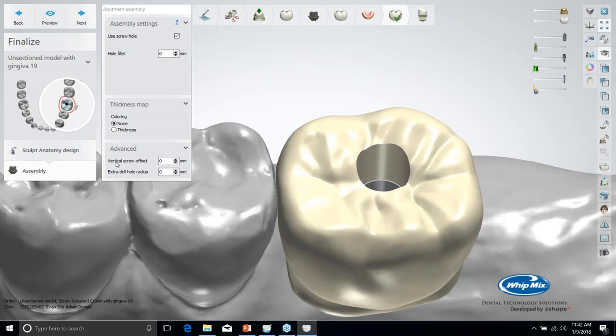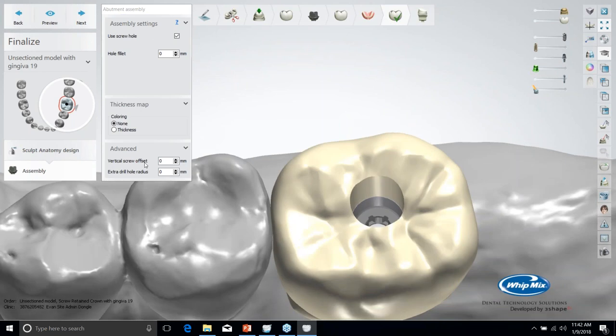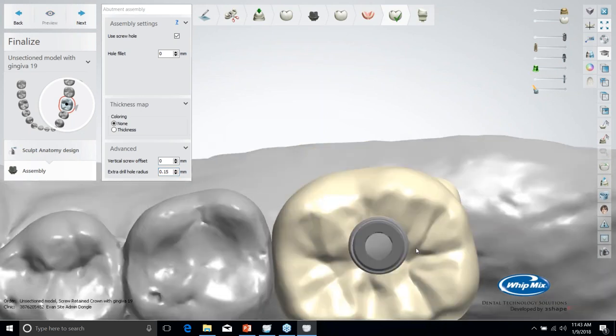Vertical screw offset has no effect on tie bases, but what it does is if you were doing like a full contour, or solid titanium custom abutment, whatever value you put in here will vertically offset the engagement lip for the screw. Extra drill hole radius, that's just going to increase the diameter of that screw hole. So you can see that gave me a little extra room there.